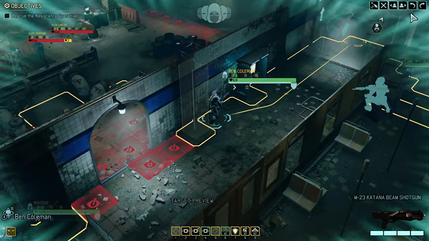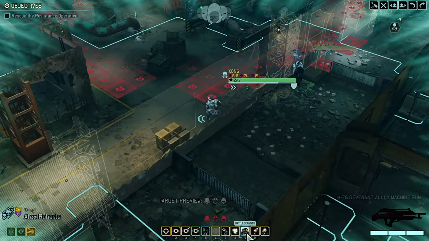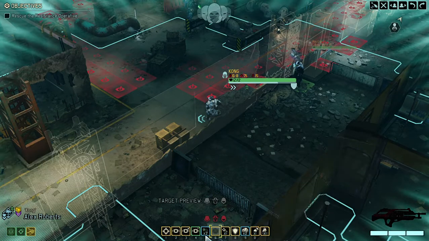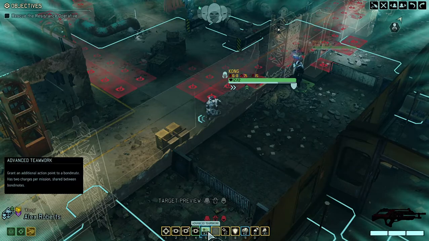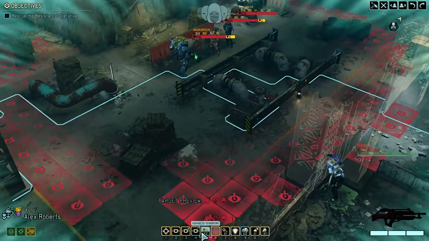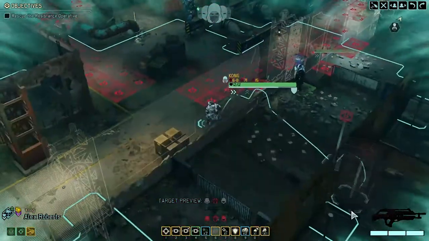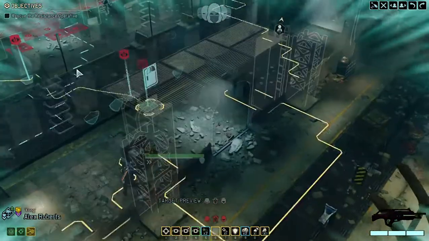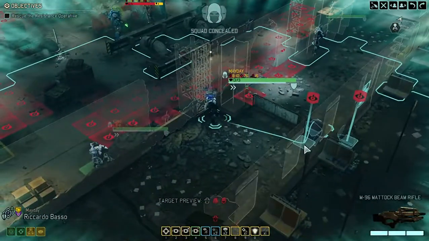I think it's pretty much worth it to do an advanced teamwork. We don't know where the assassin is, so that's the thing, or whether or not she will appear. Should I save this for a rainy day, or should I use it now? That's the question. We can actually try killing them from here. Let's simply do something to them.